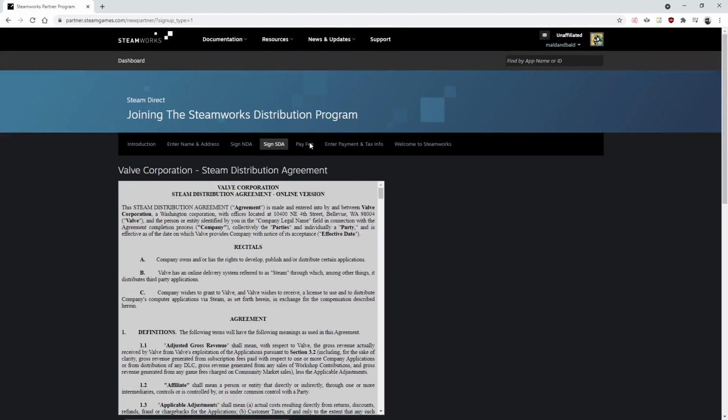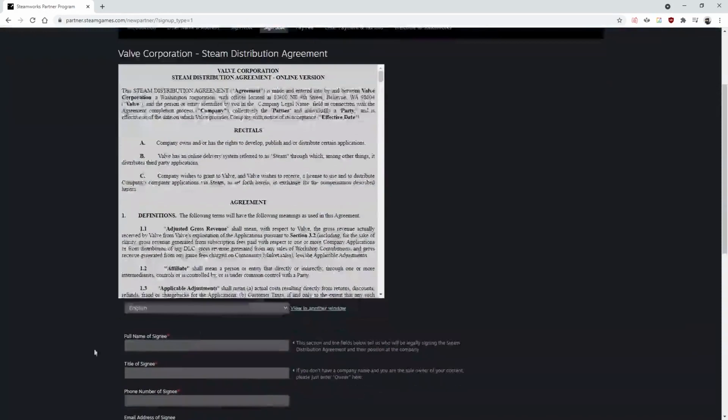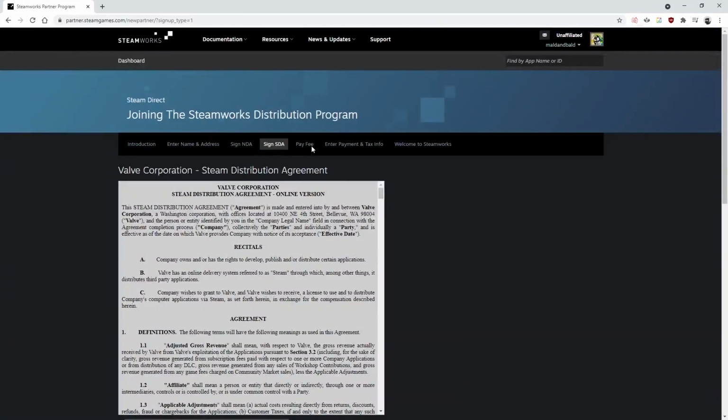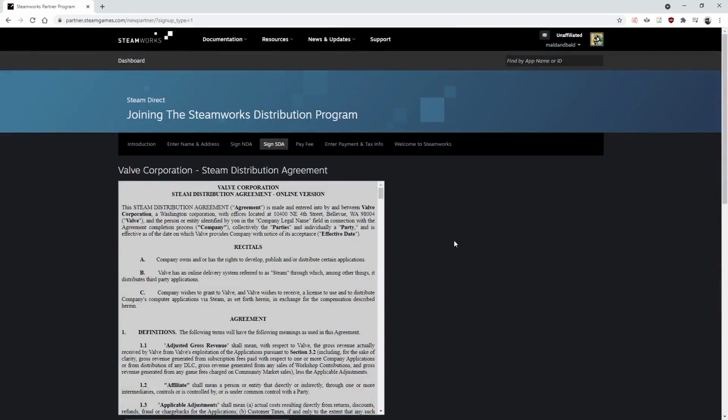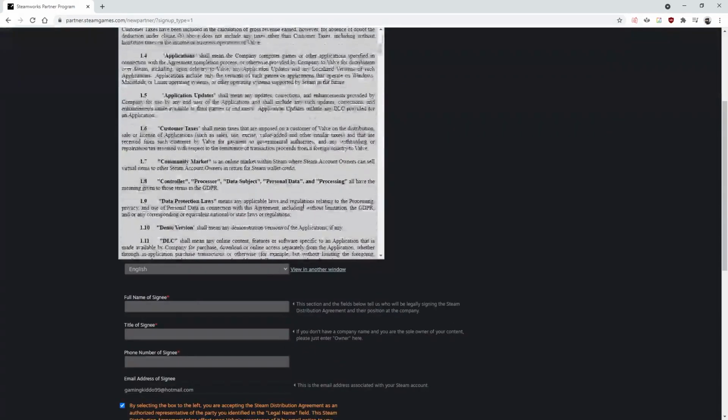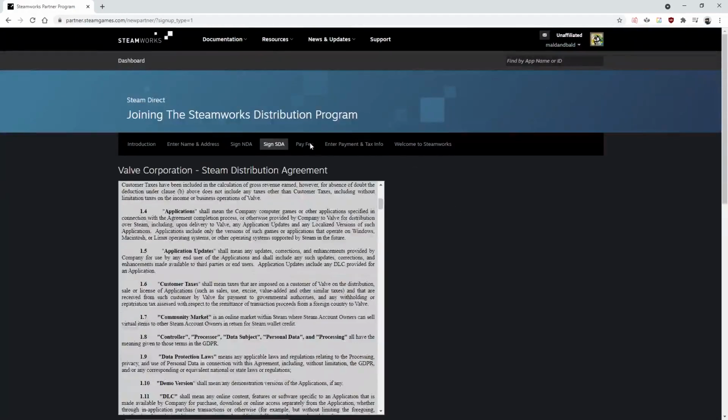Okay, so basically I can't show you up to this point here because now you're actually going to pay a fee. Now, when you have signed this and you're finished with these steps, you are going to pay $100, and this is so you can distribute your game. So you have to pay a fee of $100, and if you make enough money, and I don't think it's a big amount, I'm not sure actually right now what the amount is, but I think it is written here, they basically give you the $100 back.